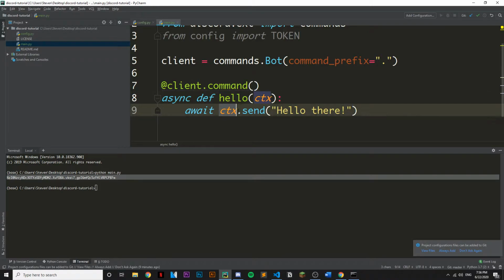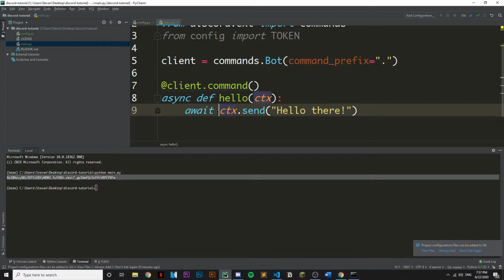With the context, we can retrieve in which channel the command was written, who wrote that command, whether that person is in a voice channel, and what text they wrote. So this keyword is going to be very, very important. But I just want to show that this works.